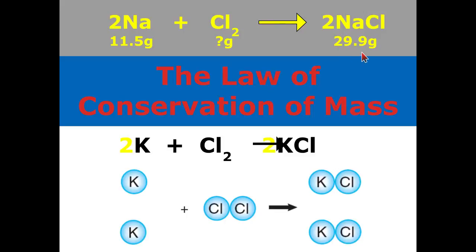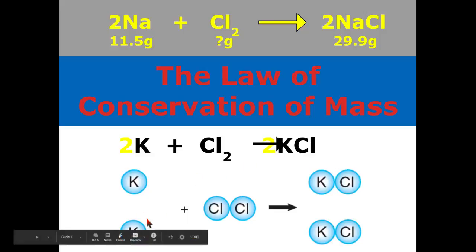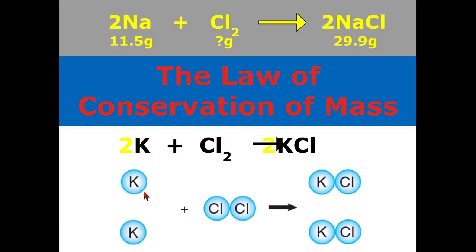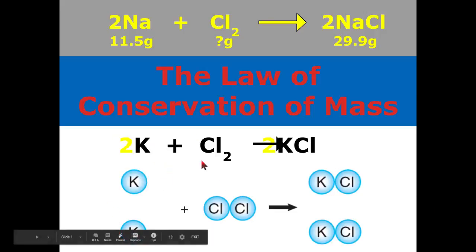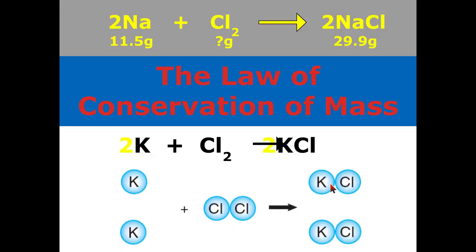If you're noticing a discrepancy when you are comparing T-charts from the reactant side to the product side, then the law of conservation of mass is not upheld. But if there isn't a discrepancy, it is. So we have two potassium atoms in this example down here, and 2 chlorine atoms, and they get rearranged, but there's still the same amount. And it makes a new product because the elements have been rearranged.